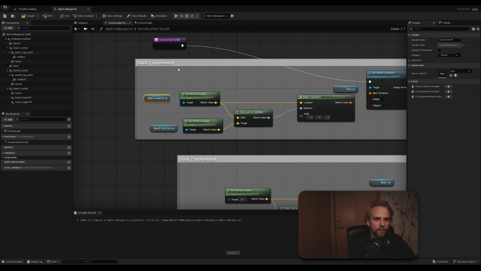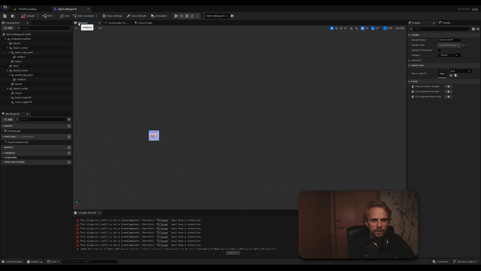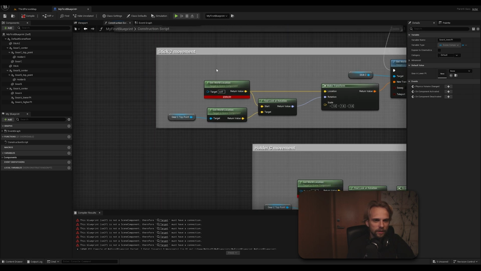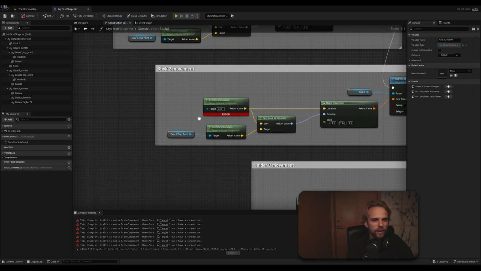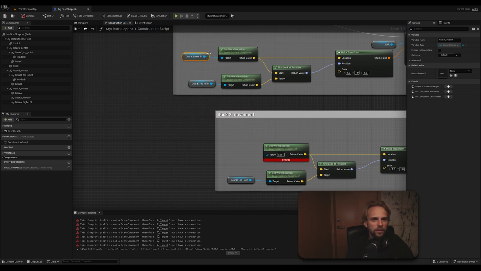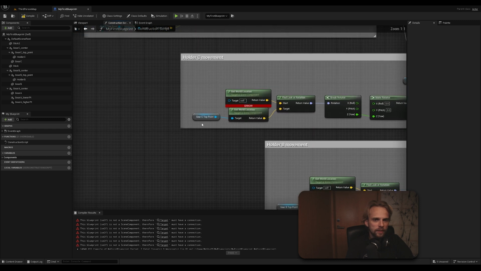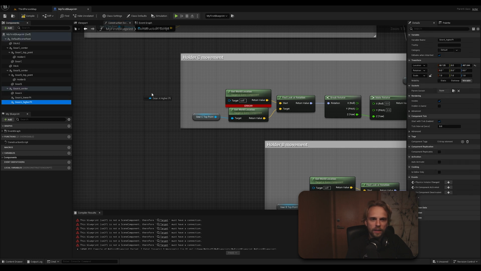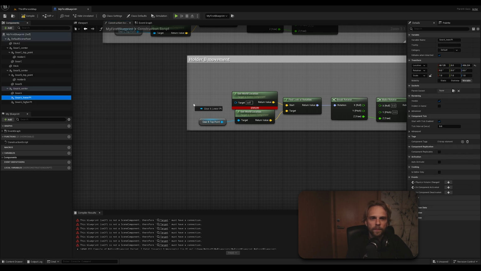Let's just check. This is going to be stick 1 movement, compile. Oh yeah, it's going to freak out because all of these don't have anything. So we actually do need to connect everything properly. Okay, so gear A lower point to B, then gear A higher point to C. That's easy. Gear higher to C and lower to B.